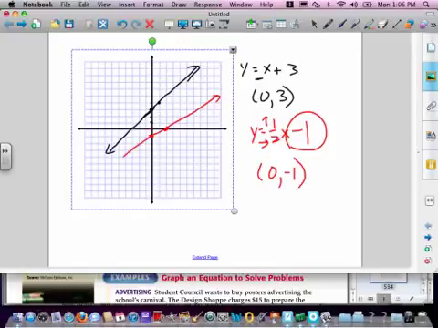I would use a ruler unlike what I'm doing here, so you get a nice straight line. Up 1 over 2 should always be going, I didn't do a very good job because the next one should have been here and the next one should have been there. So my graph should have been kind of more like that.